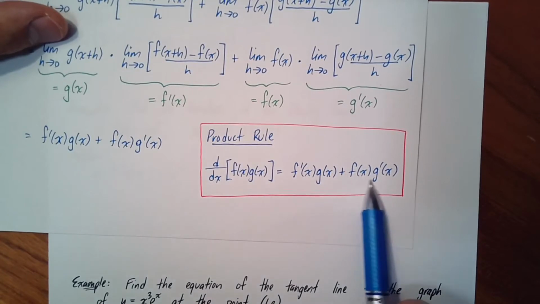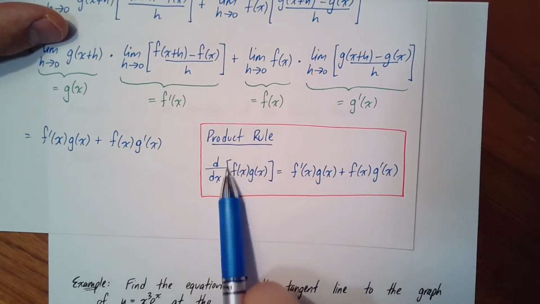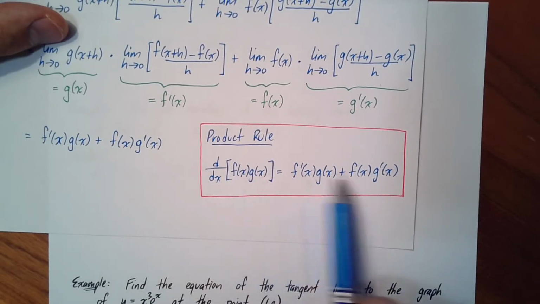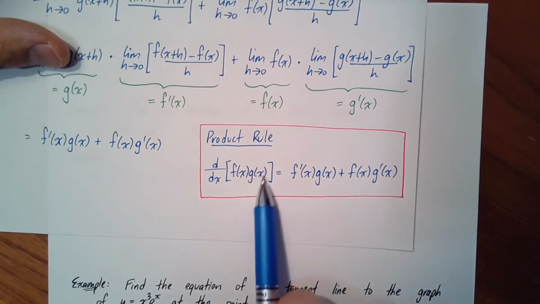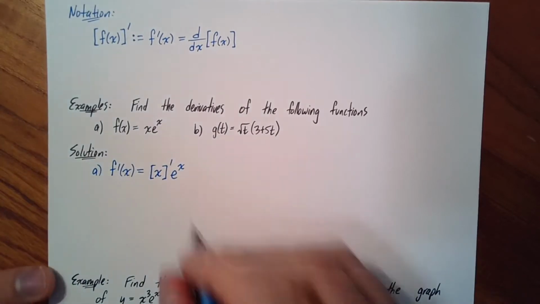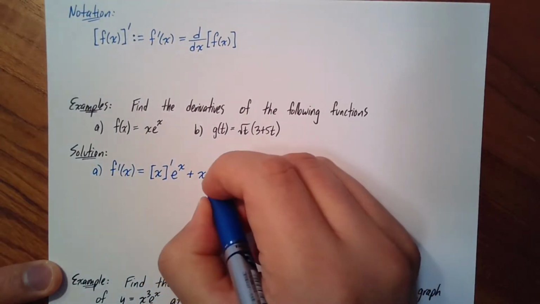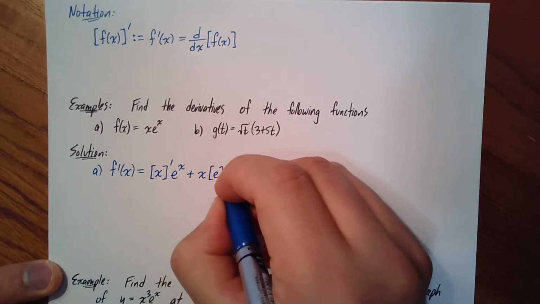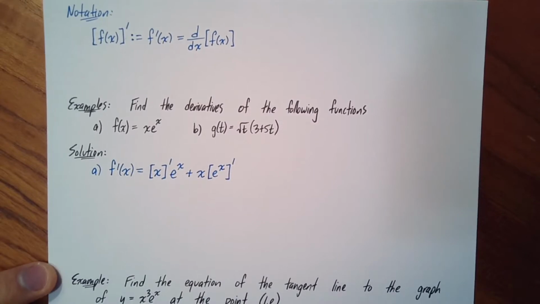Okay, and then now the other half of the product rule, we've got to write out this term. So this other term consists also of two factors. The left-hand factor is just the left-hand factor of whatever is inside the product. And the right-hand factor is the derivative of whatever the right-hand factor was inside the product. So what we're going to add here is plus x times the derivative of e to the x. So this is exactly the product rule that's been followed here.